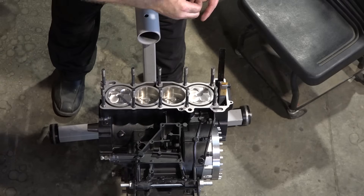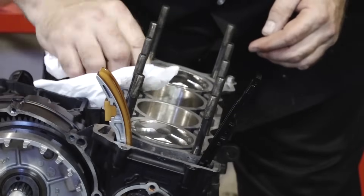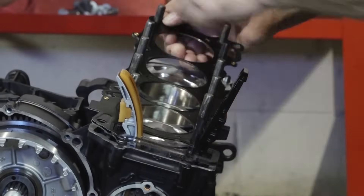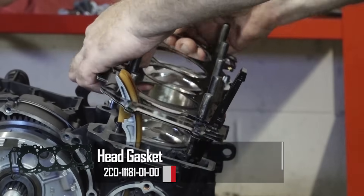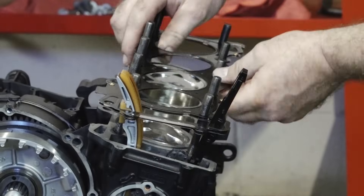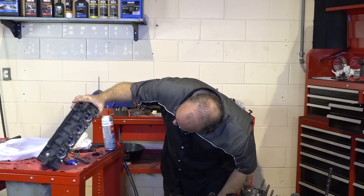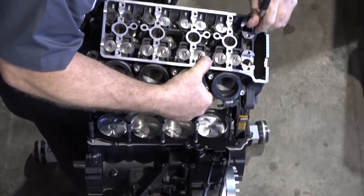Let's go ahead and get our dowels in. One last check to make sure all your surfaces are clean. Now let's get out our head gasket, and if you did do a 636 kit, do not use the stock gasket because it's not big enough — Weiss Co. will show you the correct one. Last check of the head, don't let your tappets fall out. Everything looks good, let's close her up.